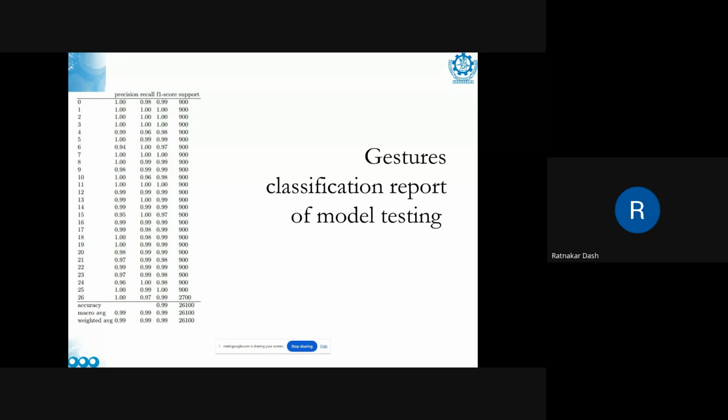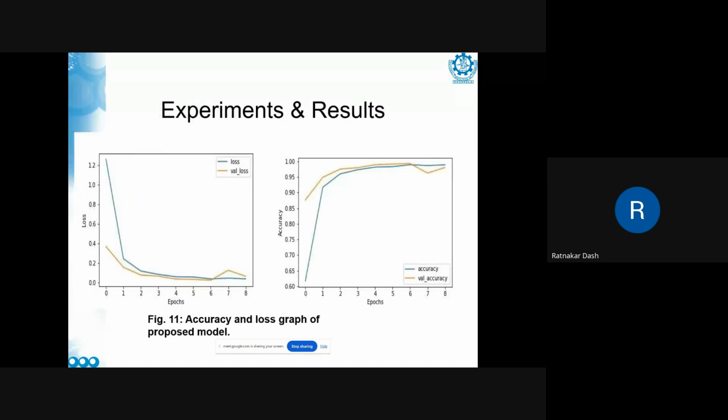It's not always possible that we will get a good result for all kinds of sign language datasets. As we know, sign language is very different and diverse across countries. And if we try to develop a sign language system in India, it differs with respect to the different languages we speak in different parts of India. So if somebody tries to develop a recognition system for that, it's a very big challenge. And apart from that, using these sign languages in a VR environment is again a challenging task.